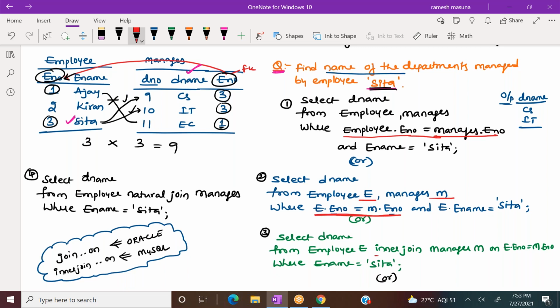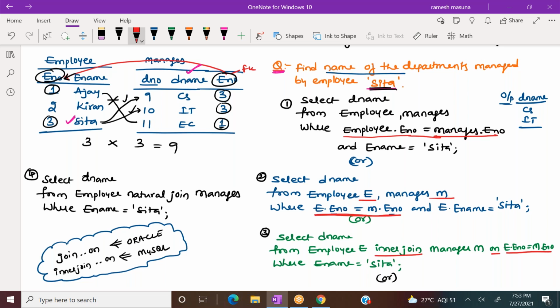To make it clearer, we can use employee join managers on this condition, so that it looks very clear that the two tables employee and managers are joined based on that condition and where employee name is Sita. In all these cases the join is based on common attributes.